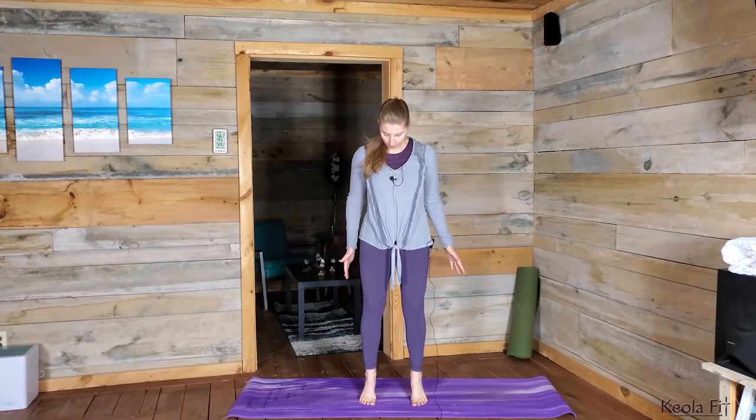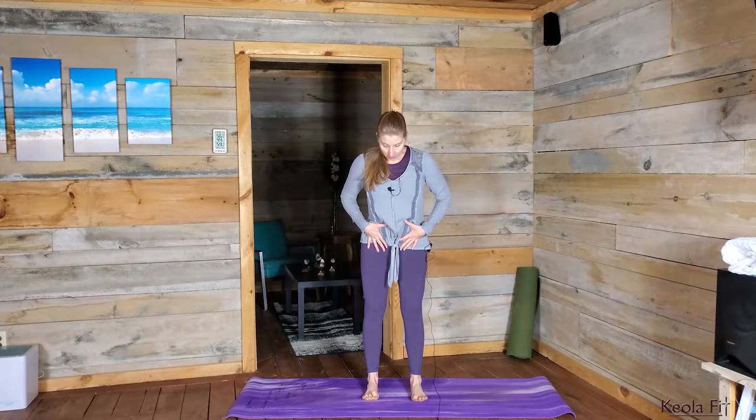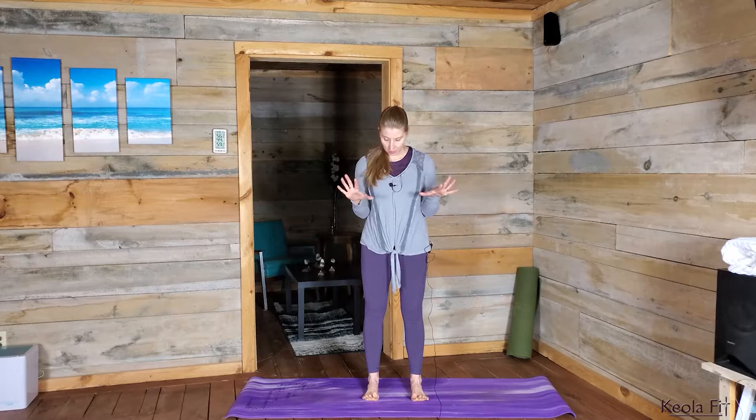Rocking back and forth on the feet — let's wake those ankles up, coming forward under the toes, rocking back onto the heels. If this is a balance challenge for you, you can grab a wall or do one foot at a time — heel and then toe. Just waking up those ankles, keeping that long Zion posture. Now dropping and grounding, haul the four corners of the feet, lifting the toes, dropping them one at a time starting with that baby toe, making those toes bright and wide.